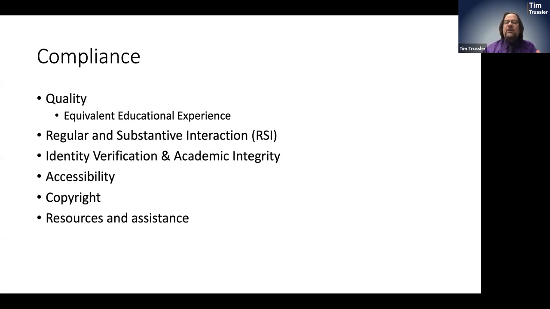Okay. And then the last thing, I put this here because it's a great example. You have to provide resources for your students and you have to provide technical assistance to your students. Here's the great thing. Bates is already offering this and eLearning is already offering it. You just need to be aware that it's there. So if someone comes in and audits your program and they say, are you providing this? You say, yeah, here's the way that Bates provides resources to students.